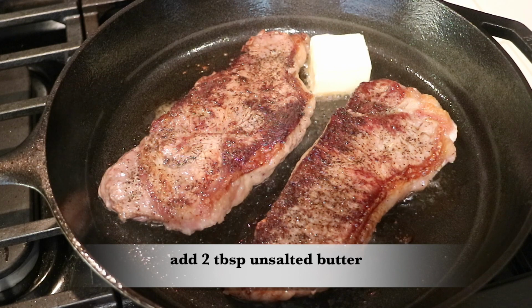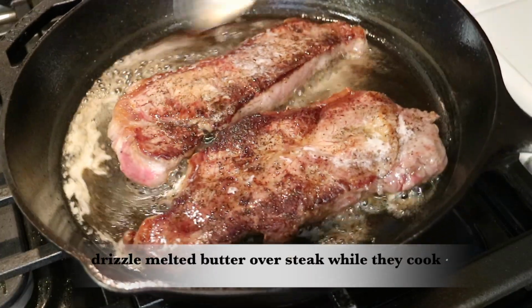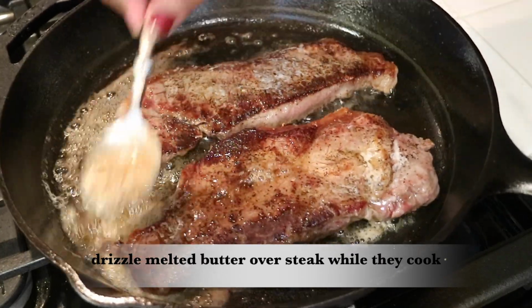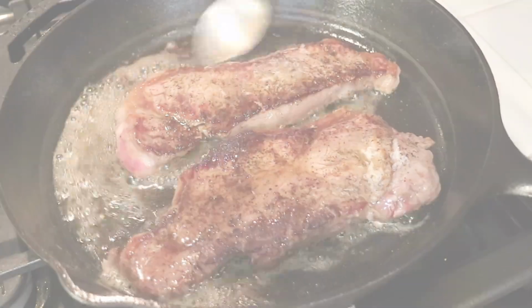So after 4 minutes, I flipped over my steaks, and now I'm going to add 2 tablespoons of unsalted butter, and now I'm going to take a spoon and just drizzle all that nice butter over the steaks, and this is what's going to make your steak taste so delicious.